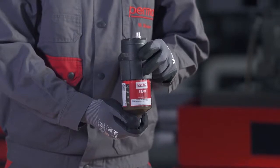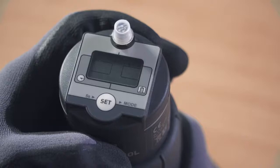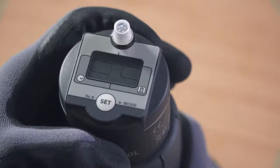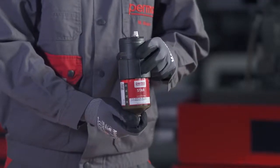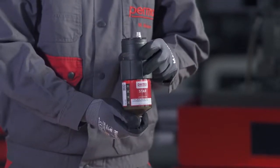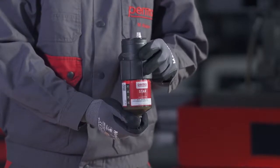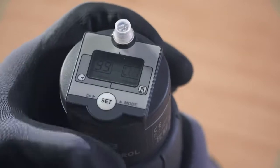You select the LC size by pressing the Set button. Press once for the LC60. Press twice for the LC120 and 3 times for the LC250. Wait for 3 seconds. The perma star control applies and saves your selection automatically. Now define the desired discharge amount per impulse. The digits 00 flash in the right-hand field on the display screen.